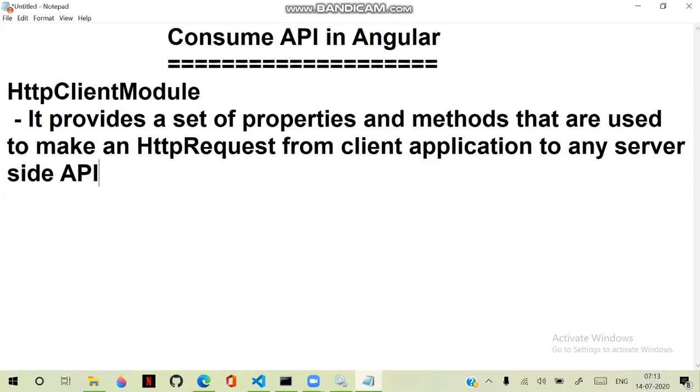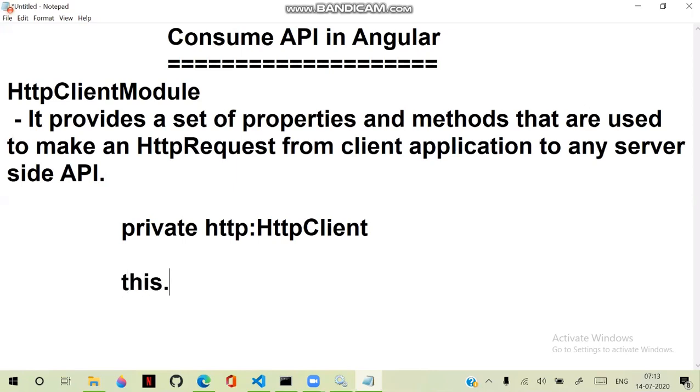So generally what we do is we import HttpClient. Once you import this HTTP client, through this HTTP, you can handle requests like GET. You can handle requests like POST.